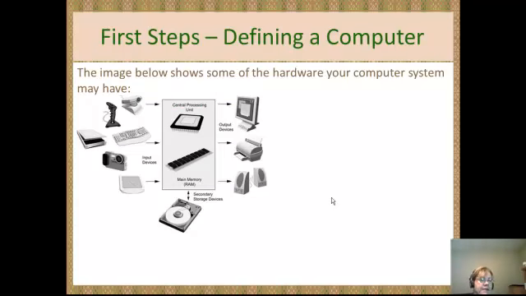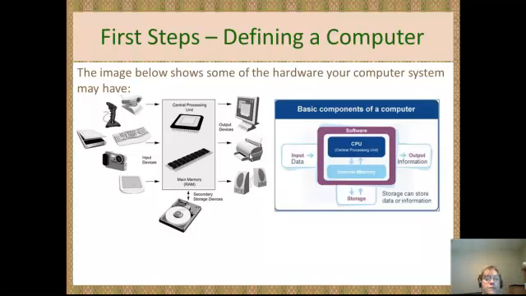But before we get started, I'm going to take a look at defining a computer, and many of these items here you probably are familiar with. Got input devices such as keyboard, scanner, digital camera. We have here also the processor, and inside the processor we have the CPU, which carries out the instructions of a program, and we have RAM that stores our program and our data. Here's our hard drive or storage device, and there's some output devices. Sure, you're familiar with all of these. So these make up the basic components of a computer.